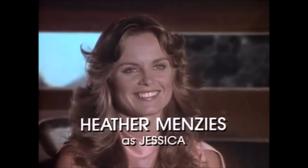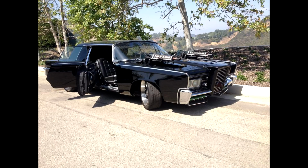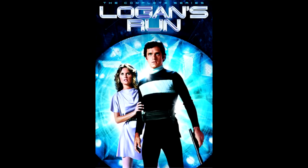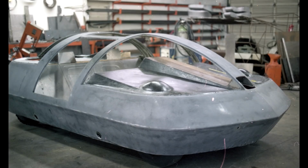When designing this dystopian future, well, vehicles needed to be created, right? Ones unlike anything on the road in the late 1970s. Enter Dean Jeffries, an American car customizer and fabricator, who was responsible for iconic TV car builds like the Black Beauty from the 1967 Green Hornet series, and the Monkey Mobile from the 1960s show The Monkees. So from scratch, Dean fabricated two vehicles for Logan's Run, the Solar Car and the Ground Car. Well, Dean actually built two ground cars with plans to build a third.